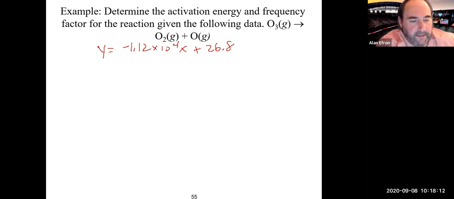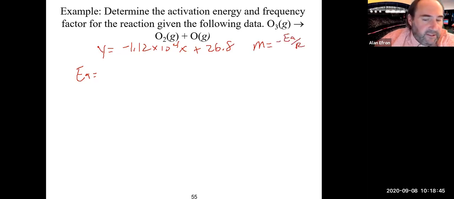Okay, so let's take a look here. This is more of a graphical way of solving for these things. Obviously to do this, you would need to make a graph, but they made the graph for us. They actually gave us the equation, which is essentially what we need. First off, we're looking for E of A, which is our activation energy. And remember that the slope of the line is equal to minus E of A over R. So we could use that relationship to figure out our activation energy.